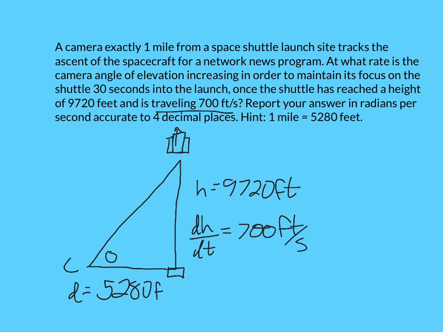Now this angle, there's theta, we're going to steadily have to increase that angle to track the space shuttle. So there's theta, and we want to find d theta dt. All right, so this is what we're given and what we want to find. Okay, so let's go ahead and attack this question here.